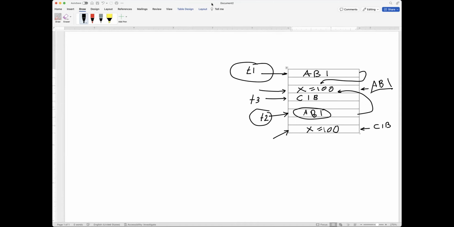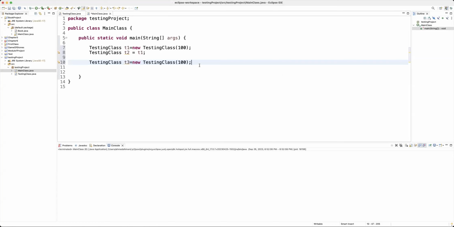If I go back to my Eclipse, I'm going to start doing some tests. And I will say system.out.println, and I'm going to do those tests. I want you to pay attention. I'm going to say T1 double equal T2.